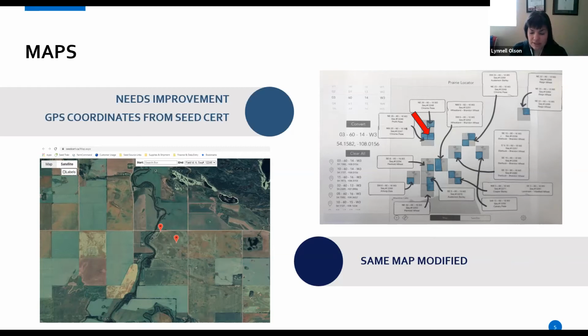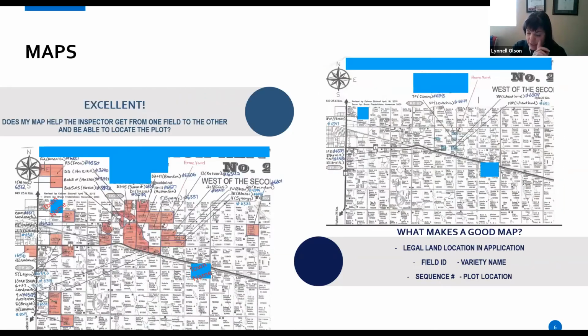With that being said, on the next slide we have a great example of an acceptable map that covers all the parameters that CFIA is looking for. An RM map is really great because we can double check the land location on the application with what the grower has put on the map.